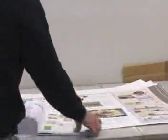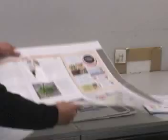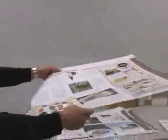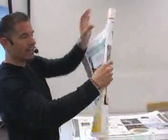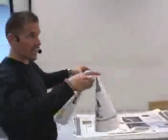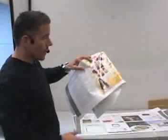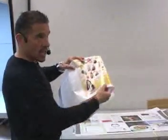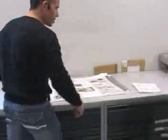And when this piece of paper, I'm going to get one for you so you can see it, and you'll see it out there, actually goes through the process of the press, it also goes through a process of what's called folding. So at the end of the press, it goes through a folding configuration, which allows it to actually come down to what's called a folded signature, okay? And you're going to see this out on press. I don't want to ruin the proof. And that's how they back each other up and come into pages, okay? And you'll see that very clearly when we go out to press.